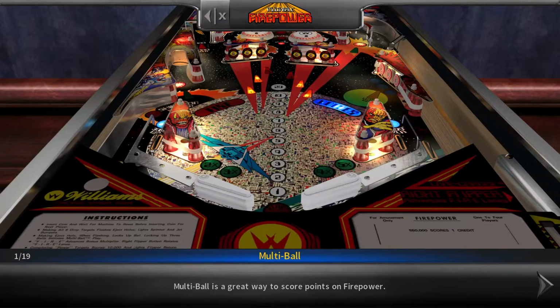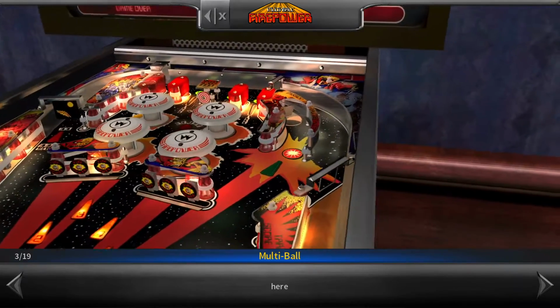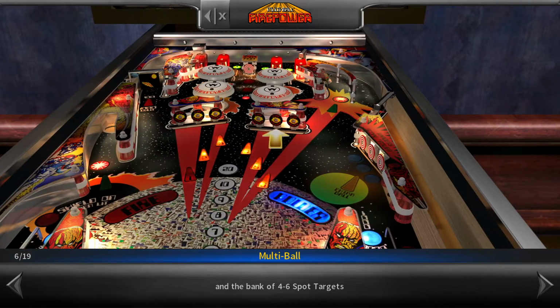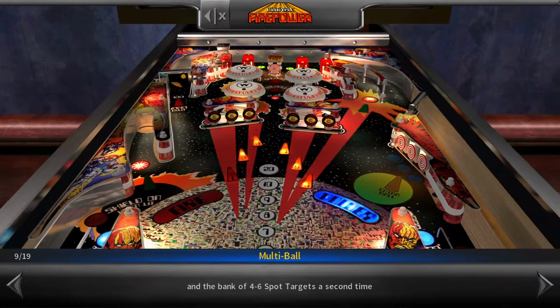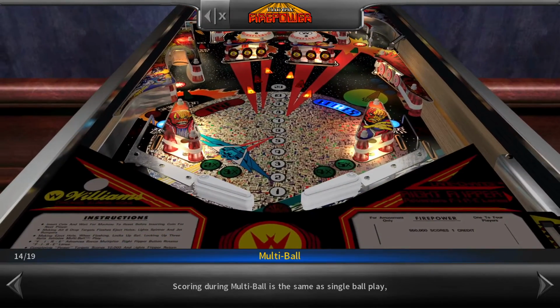Multi-ball is a great way to score points on Firepower. To activate it, lock 3 balls in the eject holes. I guess that's what those are called instead of sinkholes. Here and here. Complete a bank of 1 to 3 spot targets and a bank of 4 to 6 spot targets. Locks the lights at the 2 and the 3 eject holes, completing a bank of 1 to 3 spot targets and 4 to 6 spot targets. Lights the lock on the 3rd eject hole, shooting the ball into an unlit eject hole scores 1,000 points. Locking a ball in a lit eject hole scores 10,000. Shoot balls into each of the lit eject holes to activate multi-ball.